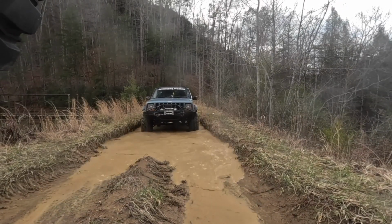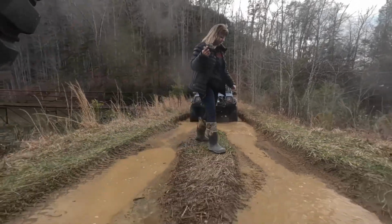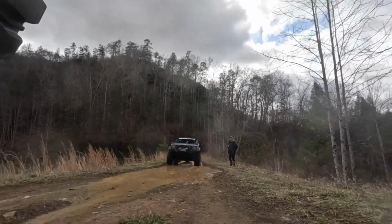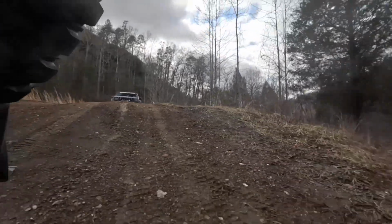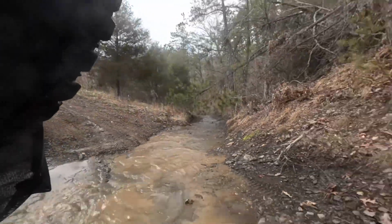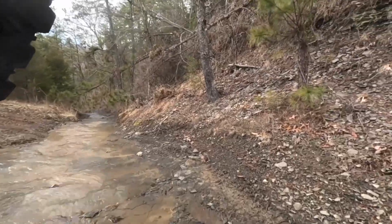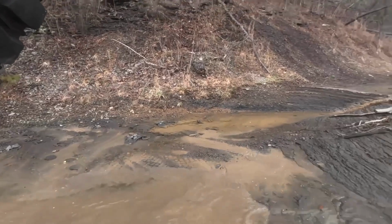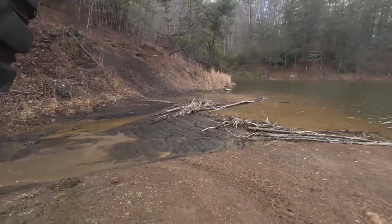Going across the dam here, it's a little deep right there. And there's not much room to turn around. I wouldn't take more than 2 or 3 rigs back here because if you see where we turn around here in the spillway, it's kind of tight. I've done it with a total of 3 before and we get around here pretty good. You might be able to do it with 4, but it starts to get pretty tight.